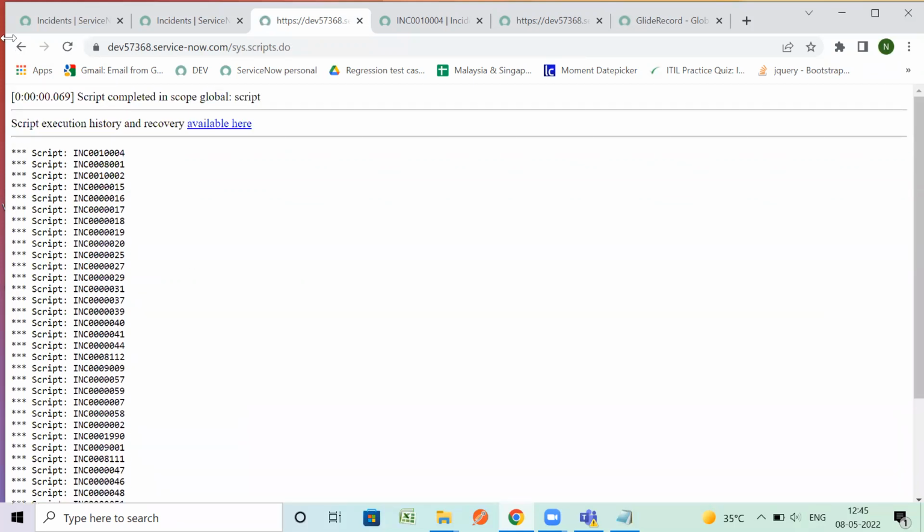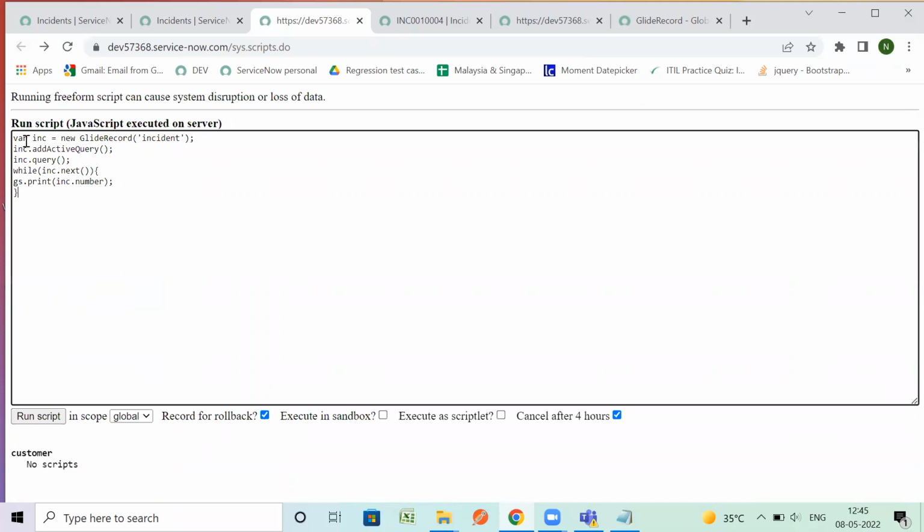If you want to count it, just maintain a count right there and increment it, count plus plus, and let's print it here.